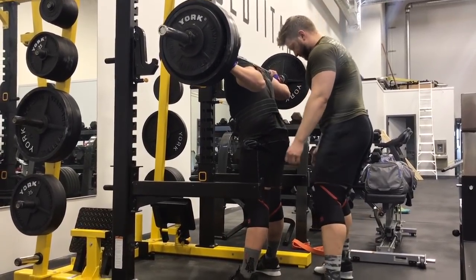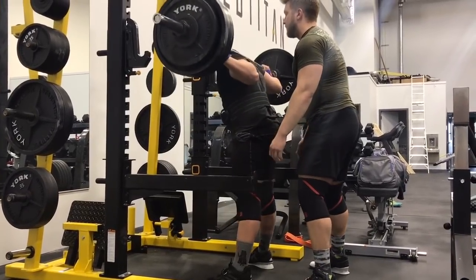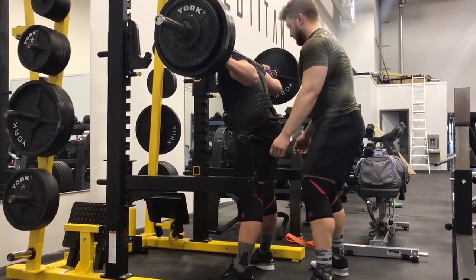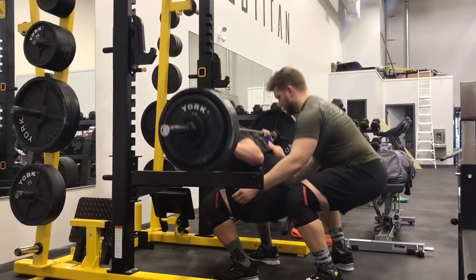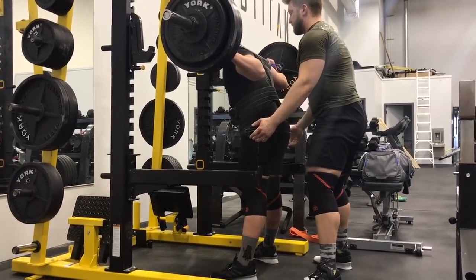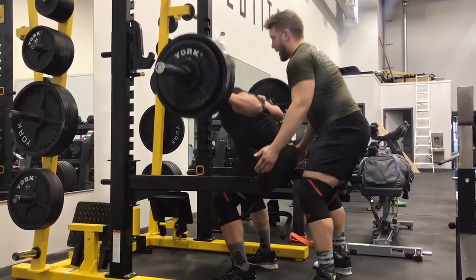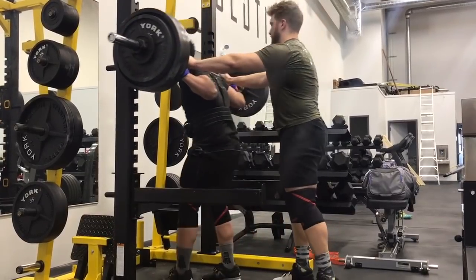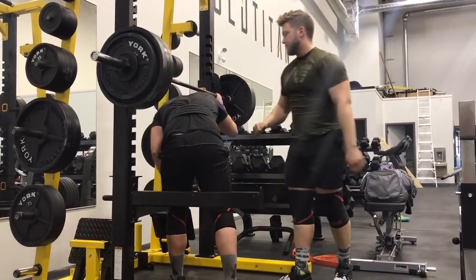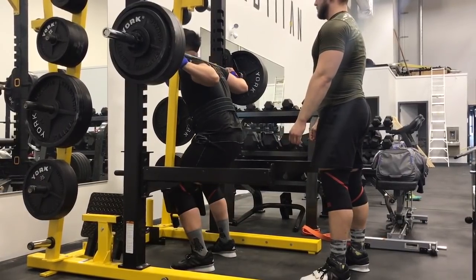But overall, dude, super solid squat. We got the SBD crew in here. It's a really good squat too. You can see the barbell right here is kind of sitting on the rear delt — even he could go a hair lower to be a little bit more comfortable. You lose a little bit of tightness on that second rep — it looks like you're trying to rush, get a little bit too much rebound. But that third rep is clean. I think the third rep's your cleanest overall. On a scale of 1 to 10, that's a 9 out of 10 squat. It looks really, really solid.